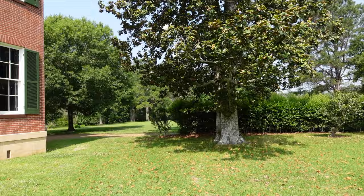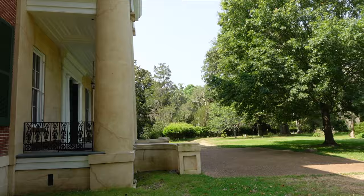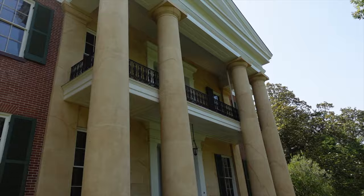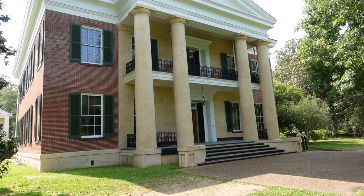And yeah, this thing was built in 1848, actually completed in 1849. A guy named Jacob Beyer was the architect. He was from Maryland, and it was crafted by Irish brick masons and also skilled slaves constructed this thing. And obvious Greek influence right there. Like I say, none of the Spanish or French Creole influences that you see. And pretty cool ironwork there. Come up and take a look at that.